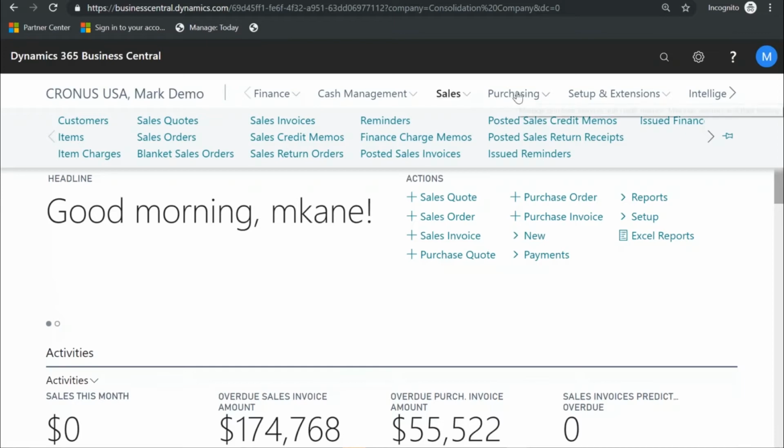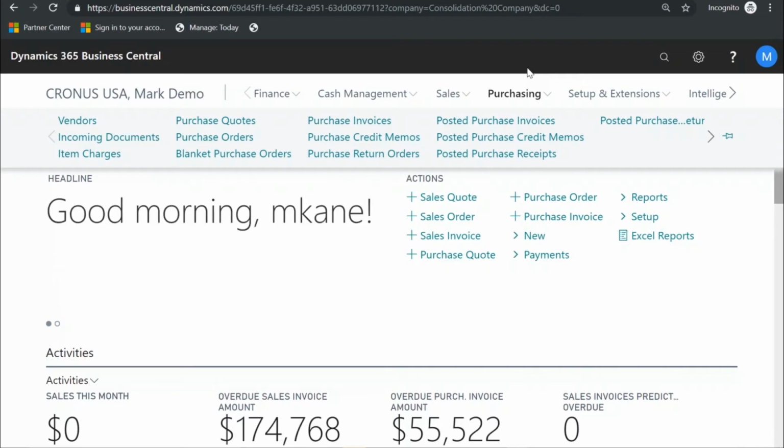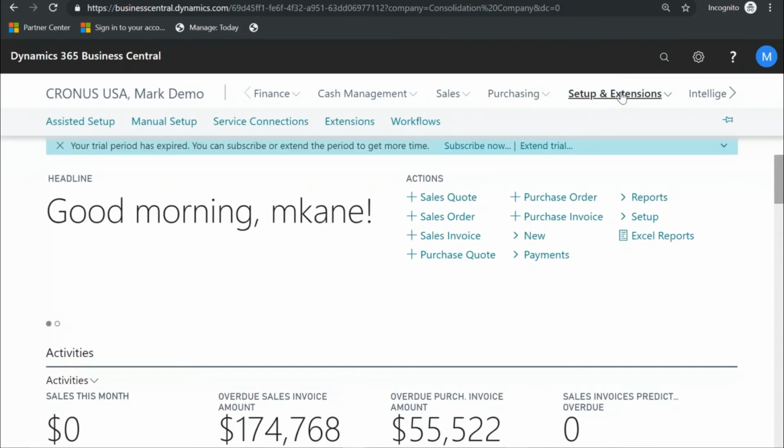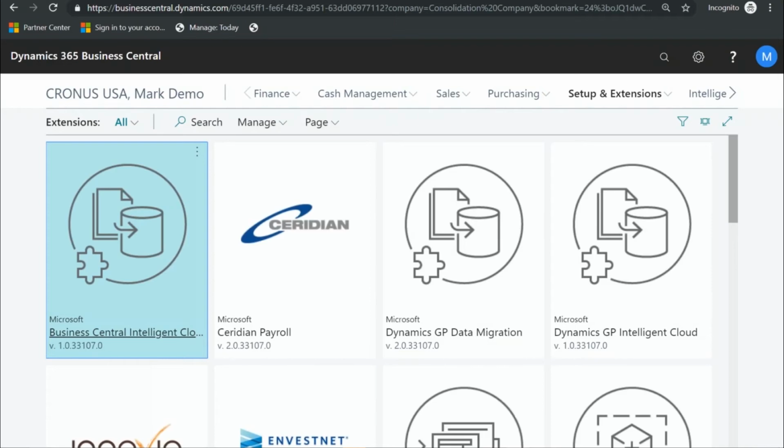Purchasing is much the same thing as the sales side, but from the purchase side, you would have vendors, purchase quotes, orders, blanket orders, and the like. And for any of the IT folks in the room, if we have any third-party add-ons we have to put in here, they would be under extensions. Basically, if you have a third-party ISV that you're going to consider, you would just go through here and implement it. So I just wanted to go through that real quick.